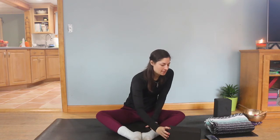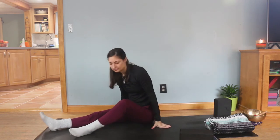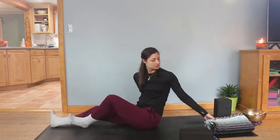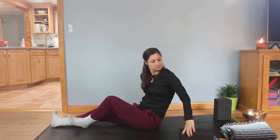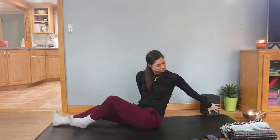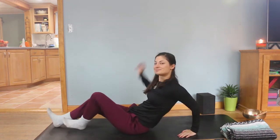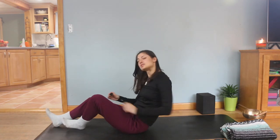I'm going to move this block off to the side. And then from here, I'm going to lift one knee at a time. Whew. I'm going to come down and lay on my back. Hopefully you're on a mat. If not, maybe you're on a rug. Smooth these things over. Then we come into the next pose.